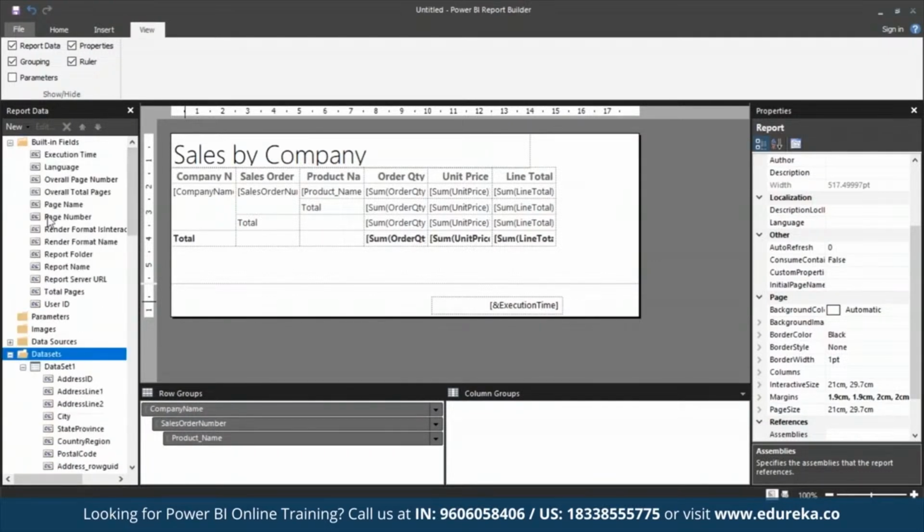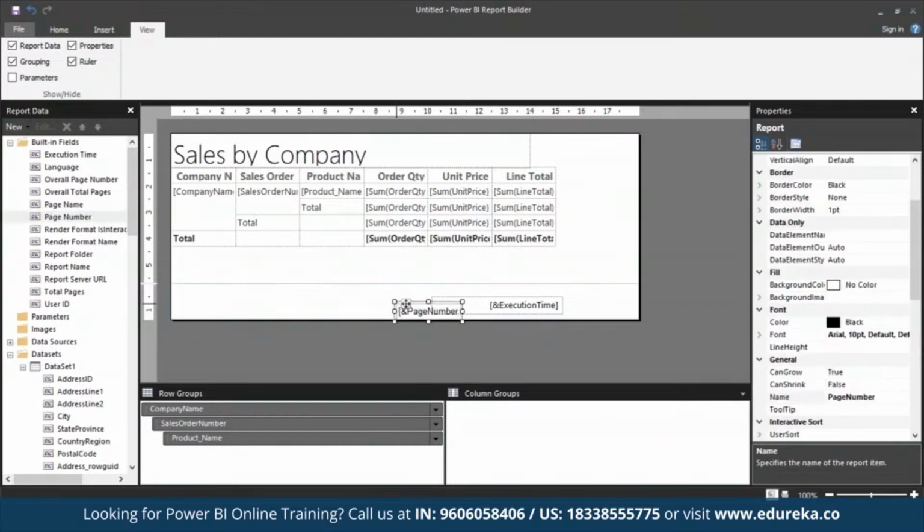We're going to take page number. We're going to drag this to the left side of the footer. So I put it at the same height as this execution time. I'm going to drag it out to make a square.